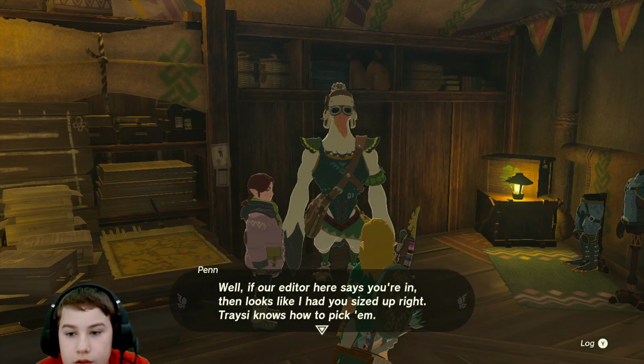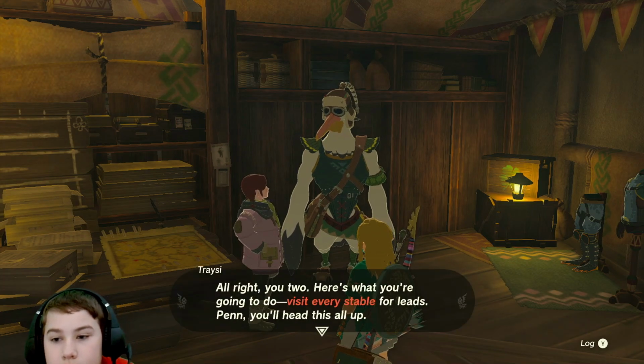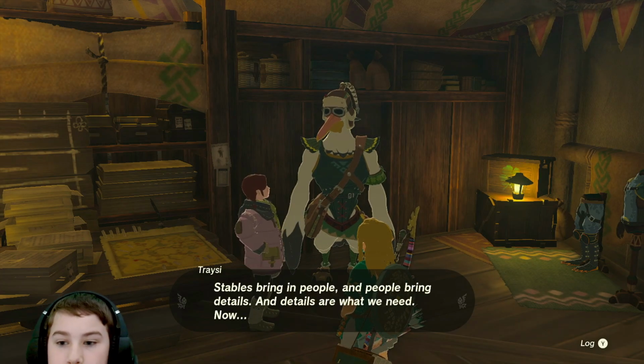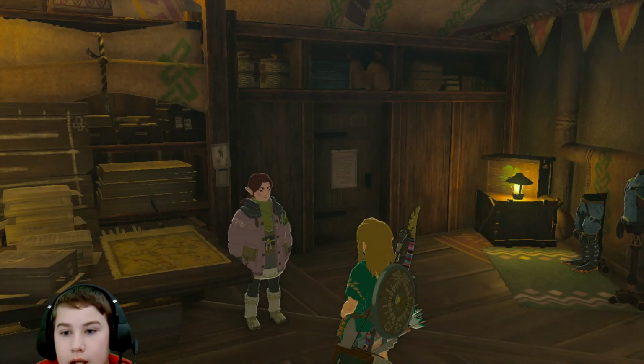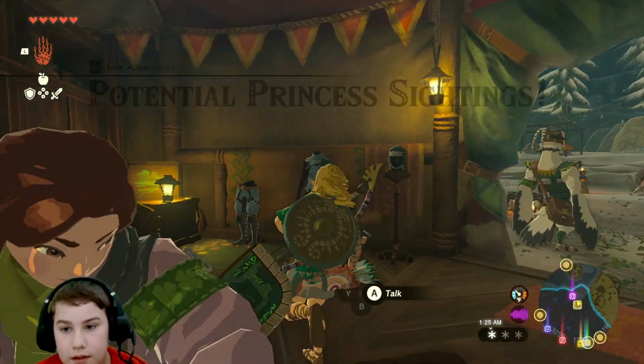Well, if our editor here says you're in, then looks like I had you sized up right. Trissa knows how to pick them. All right, you two, here's what you're going to do. Visit every stable for leads. Penny will head this all. Stables bring in people, and people bring details, and details are what we need. And now get me some news. I don't have time for that right now. Potential princess sightings.